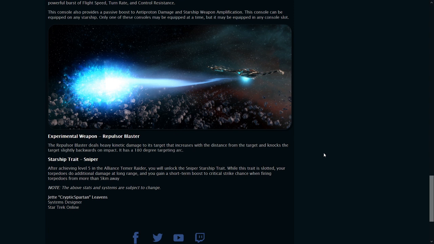The Repulsor Blaster deals heavy kinetic damage to its target that increases with the distance from the target and knocks the target slightly backwards on impact. It has a 180-degree targeting arc. I don't know if I like this because the damage increases the farther away it is, and typically you want to get close to your targets for a variety of reasons. So I'm not sure about that one. Also, it only has a 180-degree targeting arc.